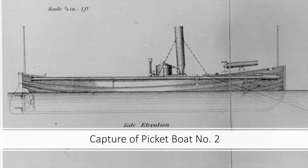When picket boat number 2 didn't arrive, no one knew what had become of it, and Cushing was forced to go look for it. He was unsuccessful and didn't find any trace of it. Of course, this delayed the operation, which really embittered Cushing. Not only that, but the loss of picket boat number 2 potentially threatened the success of the mission. After all, the boat and crew were traveling to North Carolina to embark on a mission to destroy the Albemarle. Under interrogation, they might divulge their intentions to the enemy.